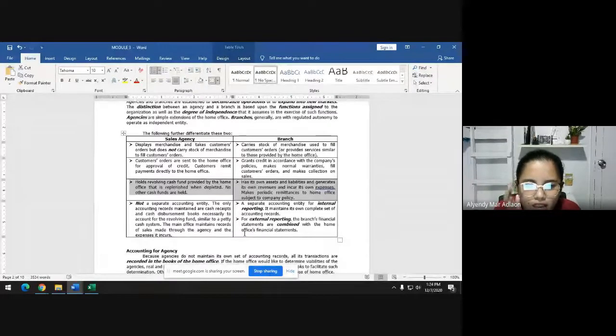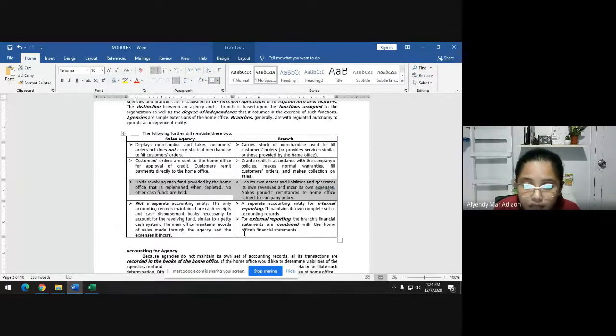So, kana lang ilahang gihawiran nga cash. Let's say, 20,000. So, pag mubayad na sila, pareha na yung imprest fund system sa petty cash fund ba? No? Let's say, bayad sila og renta, 5,000. So, at the end of the period, i-replenish na ni home office. So, kung 20,000 to, ilahang nagasto is 5,000. By the end of the period, mag-replenish si home office by 5,000 para mubalik sa iyahang total na 20,000. Okay, imprest fund system ang ginagamit sa sales agency.